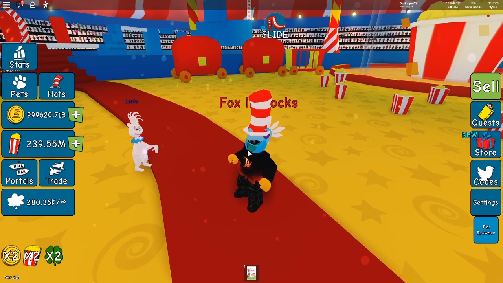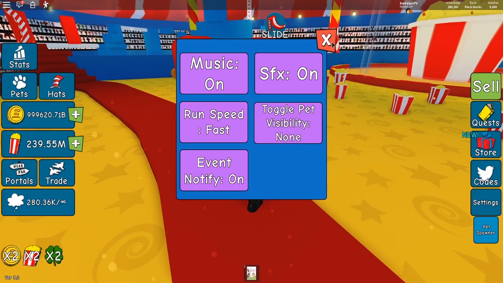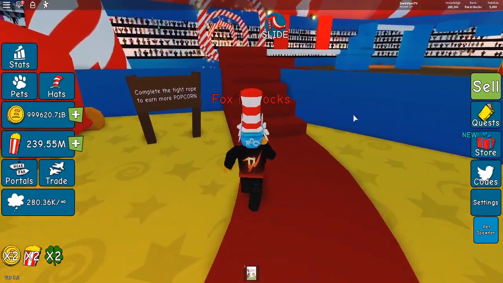I don't really want to because they kind of get in my way. Get out of my way. Although I could just go over here to settings and toggle pet visibility, and I'll just do that.